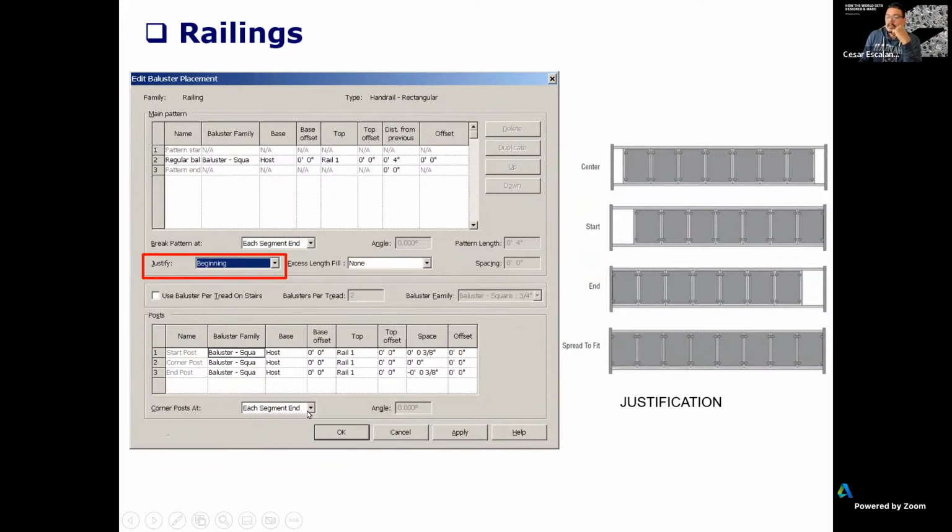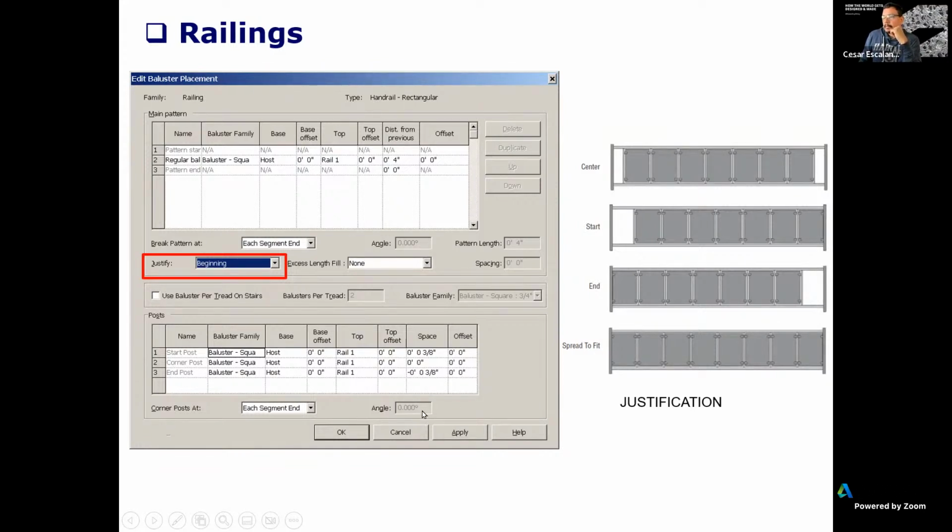Each segment end is the default. That means every time there's a change in direction. But you can also specify an angle. And what that means is that a corner post is only going to be placed in the drawing if it's up to a certain angle.